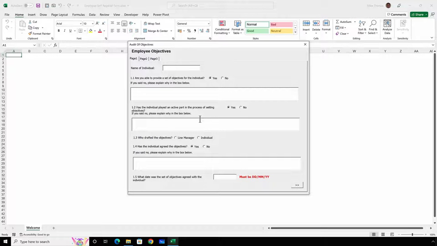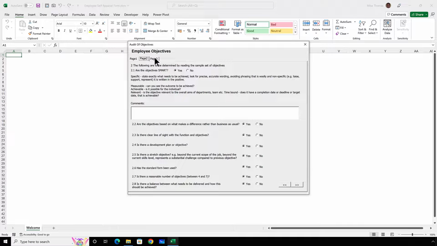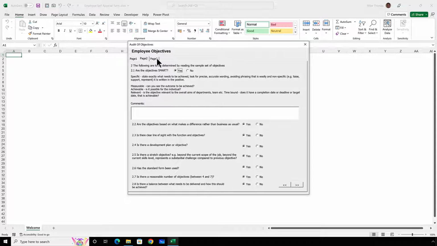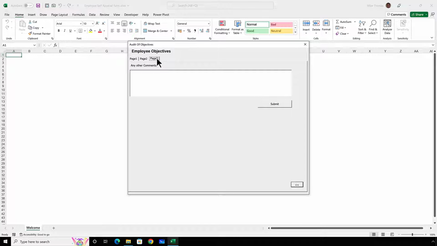User forms are forms that are created using the VBA editor, and as I say, they're primarily used to collect data. Forms can include text boxes and radio buttons and drop downs, and this form even has multiple pages, so users can navigate between the pages using the tabs or the buttons at the bottom. Clicking the Submit button on page 3 will take the data from the form fields and store it on the next blank row of a hidden sheet.